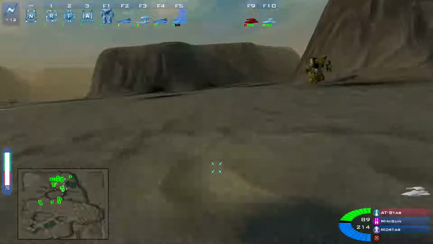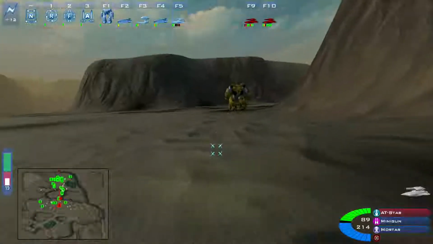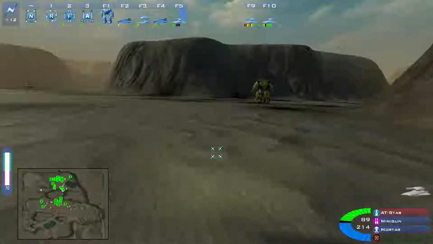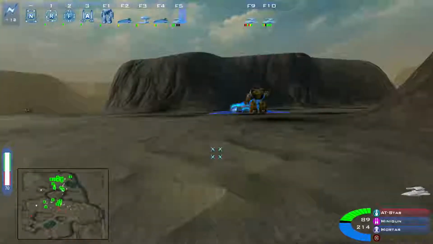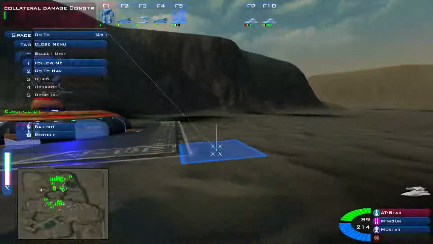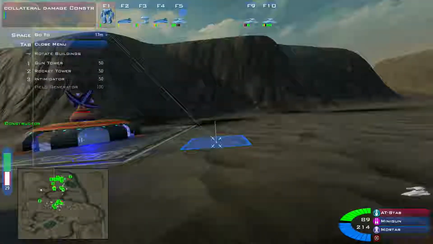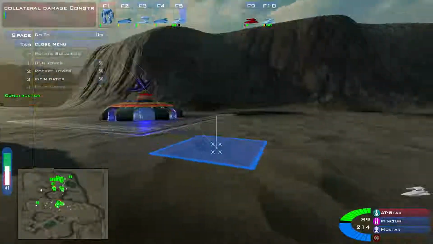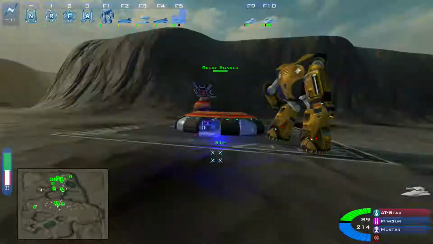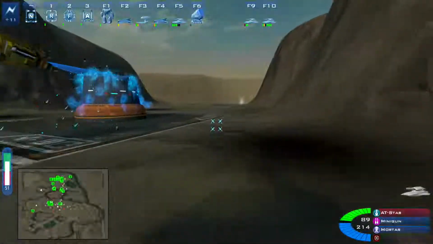So my next steps are to fortify the perimeter of my area here. Let the tanks kind of go and do their thing. Construction complete. I'm going to build a rocket emplacement, rocket tower. Construction initiated. I'm going to build a scavenger.